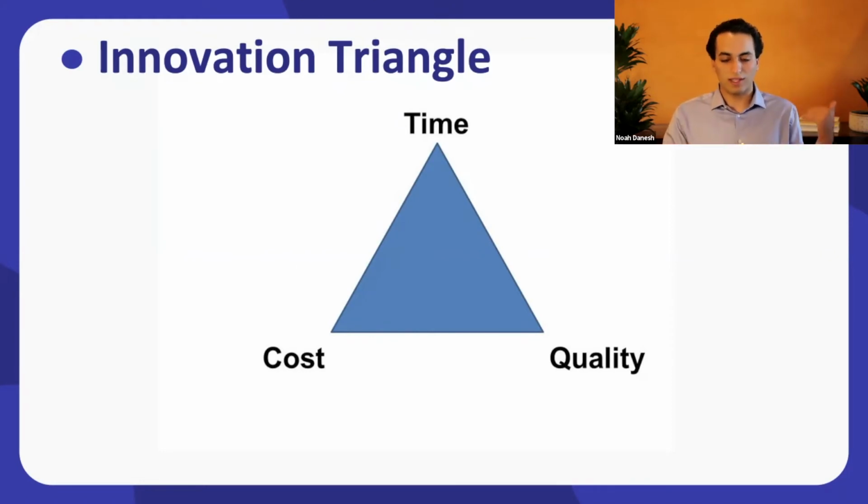And let's say we wanted to keep it low cost and high quality, then that could happen, but then it would take a long time, so the time would be hit. So when looking at any technology, we can have two of the three, and it's always fundamental to, in each situation, look at what's most important. And many times what is most important is getting it quickly and having quality.